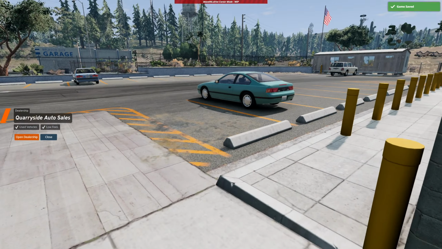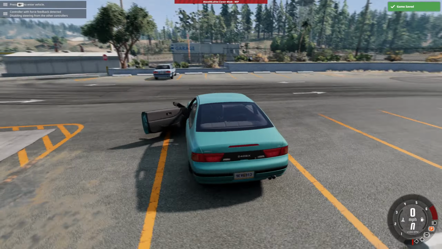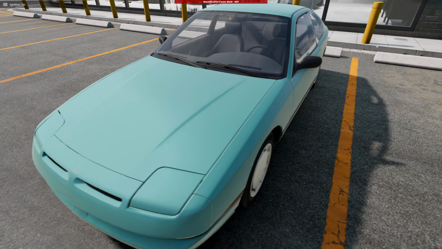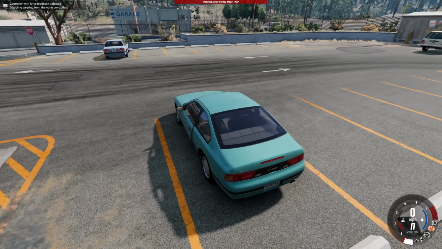And then we can walk over to our car. It's F to get in by default. Just for realism's sake, I'll open the door. And now we can start up our car for the very first time. Actually, before I do that, I kind of want to look under the hood to see what we're running. Oh yeah, I gotta pop the hood. Let me in my car, please.